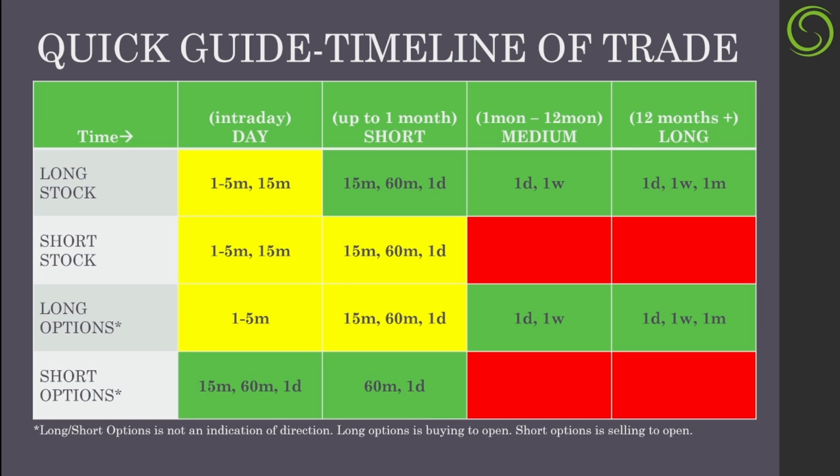Don't go past that. And then for shorting options on a daily or an intraday perspective, use the 15-minute, 60-minute, 1 day, that kind of thing. What you're looking for is stocks coming into support and resistance levels where they probably will have a hard time breaking through, and you are selling options typically on the other side of those pivot points or those support and resistance areas.